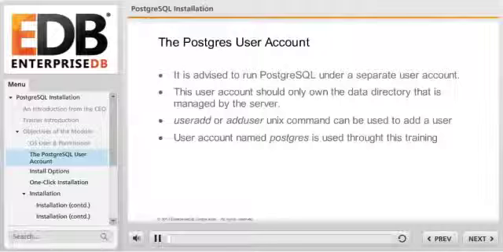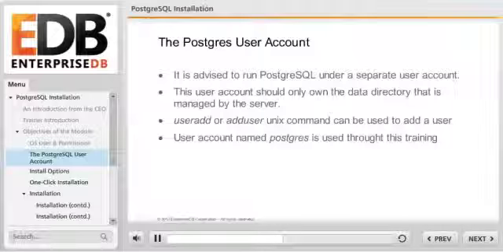The Postgres user account. As I said in the previous slide, when you install PostgreSQL using the one-click installer, a locked Postgres user on Linux and a normal Postgres user on a Windows machine will be created automatically. So before proceeding with the installation, it is always a good tip to have PostgreSQL running in a separate user account. So we always recommend that you create a user account for installing and managing Postgres. This name can be Postgres, and it is used throughout this training also.